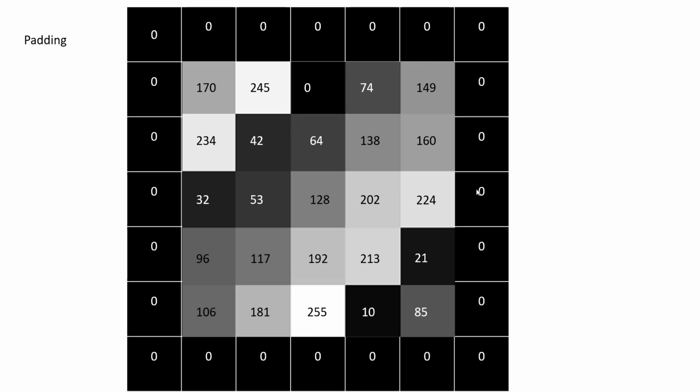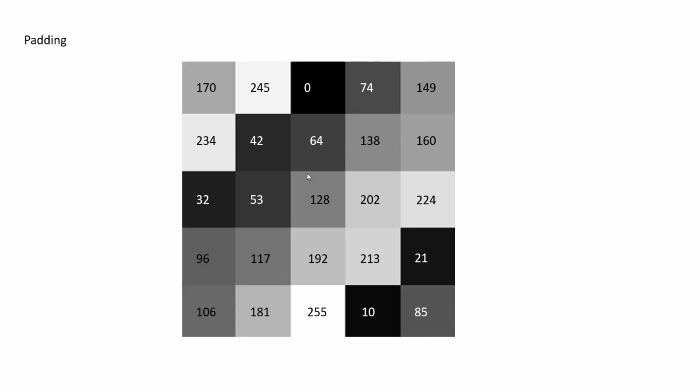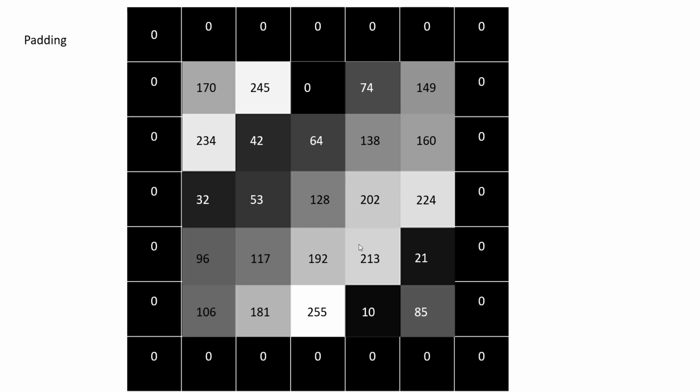If you don't pad the image, then your output image will always be smaller than the input image. So if I go back, if you are not padding this image, then realistically, this specific image starts right here, at a value of 394, because there is nothing to do here, there is nothing to do over there, because there are no values on the left-hand side. So this is how you can keep your output image the same as your input image, by padding. I hope that makes sense.